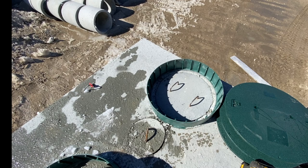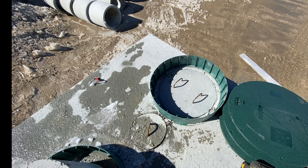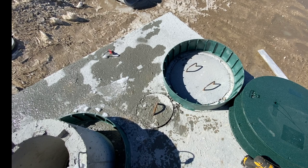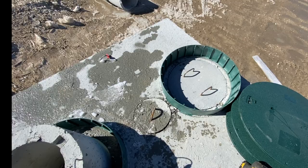Now we're on top of our tank in our yard — this is not an installed tank — but we're walking you through the different parts of it. We're looking at the inlet side of the tank right now. We have it brought up to grade with plastic risers, then a green cover, and we leave the concrete cover inside of the tank so there's less likelihood of somebody falling in. The small cover next to it allows access to the baffle between the two compartments. In case that gets clogged or something happens, we still leave access, but that's rarely needed so we don't put a plastic riser around that — it would just have to be dug up if required.